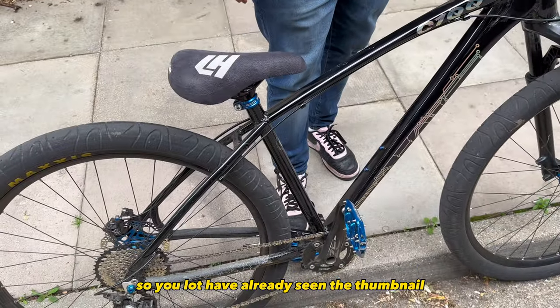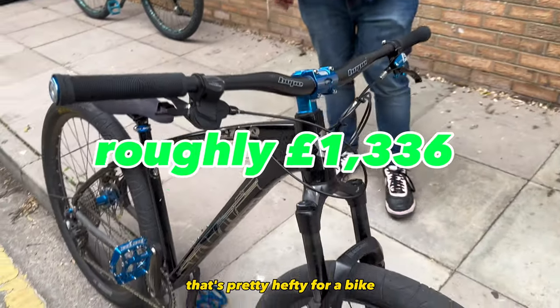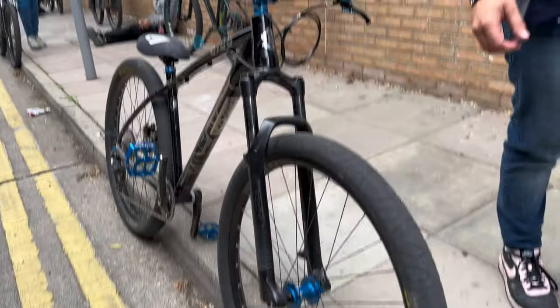So you lot have already seen in the thumbnail how much it actually costs altogether. I'm gonna put it up again right here. That's pretty hefty for a bike, especially a C100.